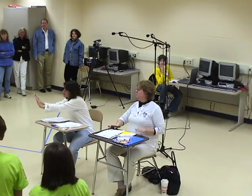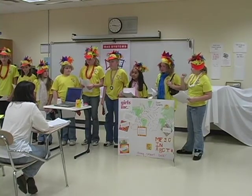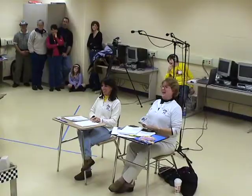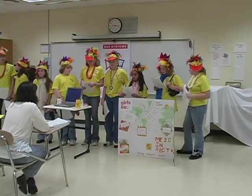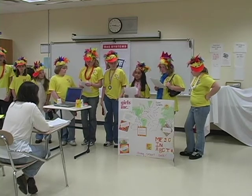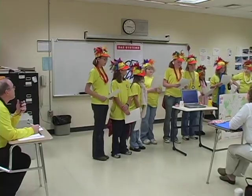It's not meant to be intimidating, but rather to help the judges gather more information about the problem, solution, research, and the team. Questions range from how the team chose their ideas to the process the team used for the project. Judges use a score sheet during deliberation that correlates to the main criteria listed in the rubric. Teams may receive a formal callback or informal visit by the judges if they are being considered for an award. At some tournaments, teams receive a comment sheet at the end of the day that identifies your team's strengths and areas for improvement.